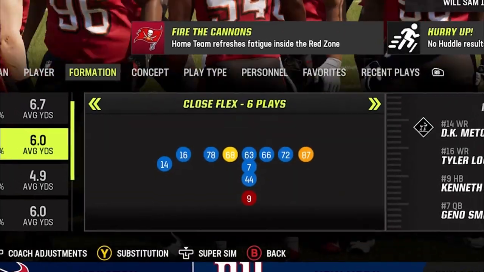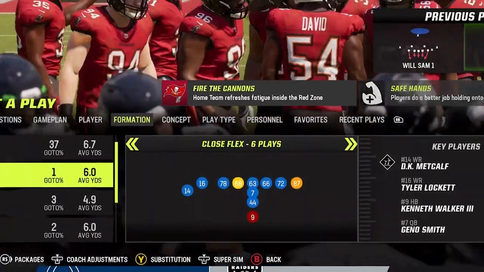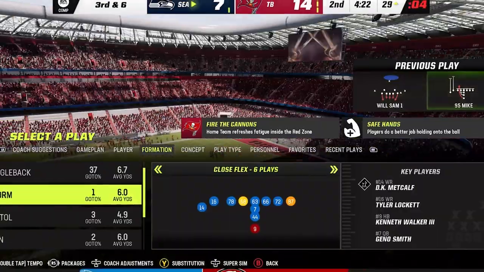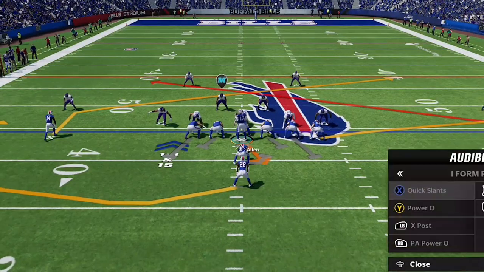So make sure to be aware of the clock. Some people think that this is based on time spent between plays, but this is simply not true. As you can see, my running back is in red and I'm doing nothing for the entire play clock and his color never changes.